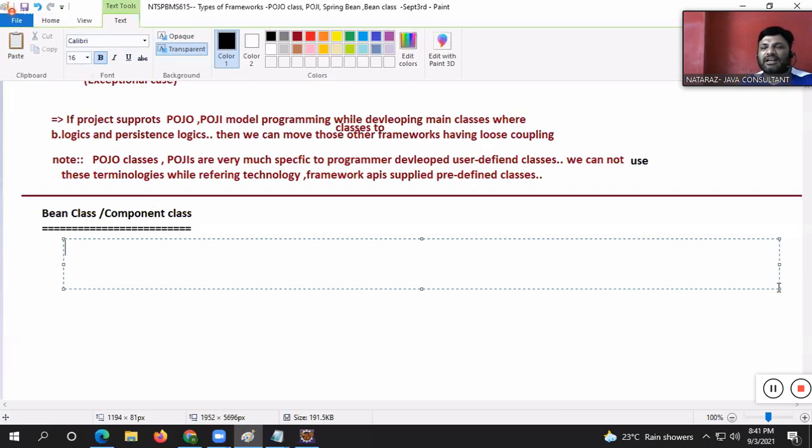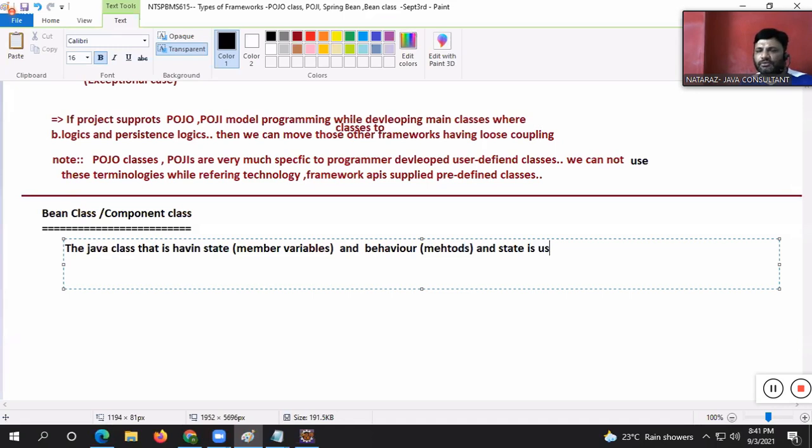A bean class or component class can be developed as what? A POJO class or non-POJO class. That's not an issue. But the criteria is state and behavior. The Java class that is having state and behavior. State means member variables, and behavior means methods.